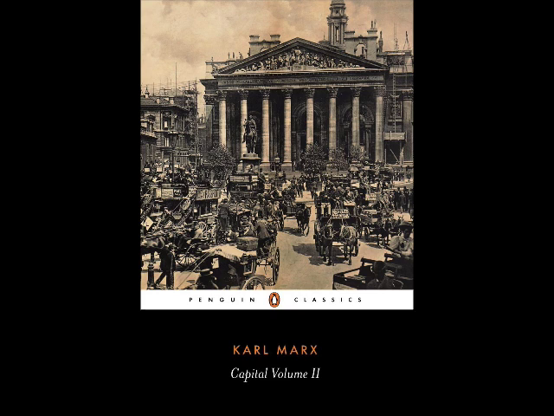Before the sale, labor power exists in a state of separation from the means of production, from the objective conditions of its application. In this state of separation, it can be directly used neither for the production of use values for its possessor nor for the production of commodities which he could live from selling, but as soon as it is associated with the means of production, by being sold it forms a component of the productive capital of its buyer just as much as the means of production do. Hence, although in the act M to L, the possessor of money and the possessor of labor power relate to each other only as buyer and seller, the buyer appears right from the start as the possessor of the means of production, which form the objective conditions for the productive expenditure of labor power. These means of production confront the possessor of labor power as somebody else's property.